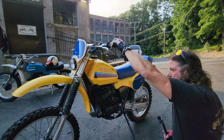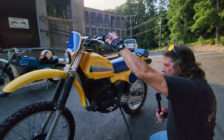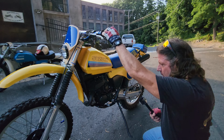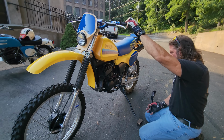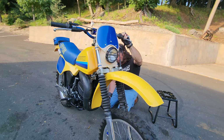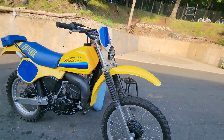Ask yourself, if you brought a bike to a shop and said, hey, take my PE175 down to the frame, redo the tires and wheels and wheel bearings and brake pads front and rear, rebuild the entire bike, all new bearings, rebuild the engine, new piston and rings, new plastics and graphics, what would you be looking at? Well, I can tell you straight up, at least 50 hours labor minimum to do a frame off on a bike. And then all the parts on top of that, you would spend more than the bike is probably worth.